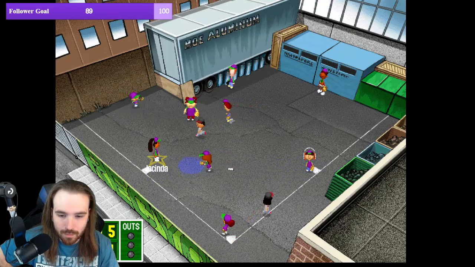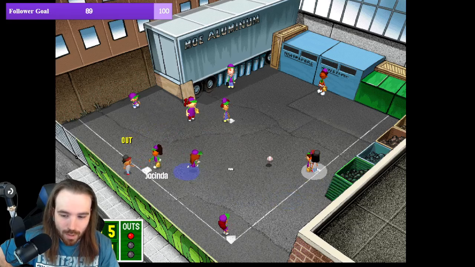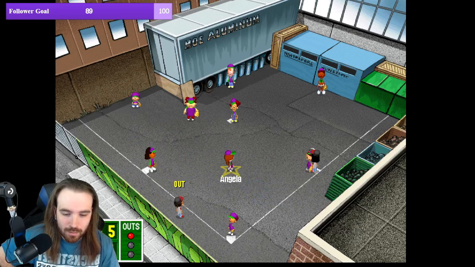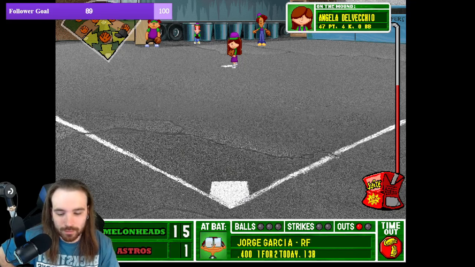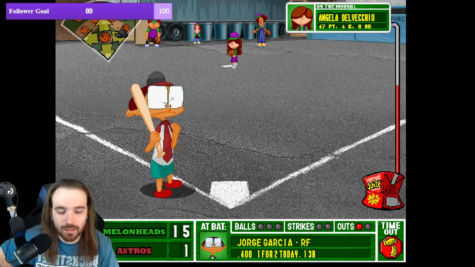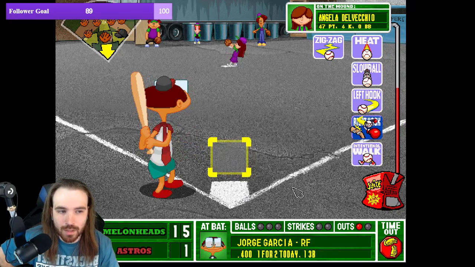Chopper to third. She's got it. Tag him. I don't know why he was still running. Here comes Jorge Garcia. All right, Jorge. Let's turn two. Double play to end the game.